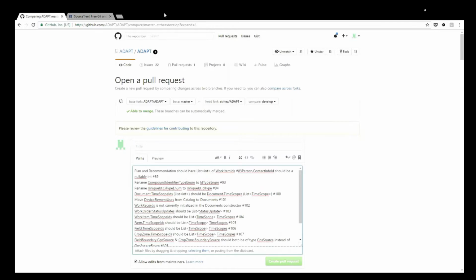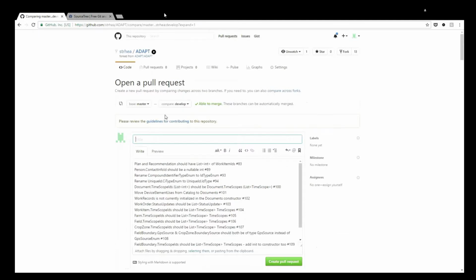Interesting to note. Okay, so here, yeah. The base fork is where we're sending the code. Let's see. We're in the branch view.